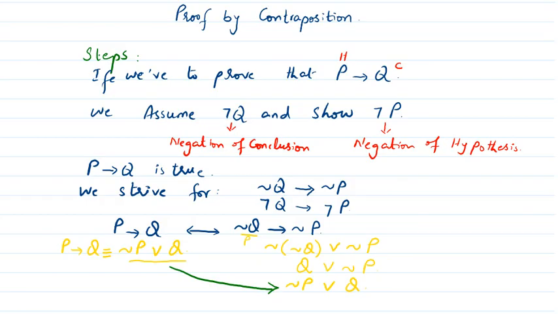So to prove P implies Q, if we go for not of Q implies not of P, then that is going to be equivalent. The point is that if somehow we are able to prove that negation of Q implies negation of P is true, it means the given statement is basically true. So following this approach, now we are going to solve some examples where we prove statements with the help of contraposition.